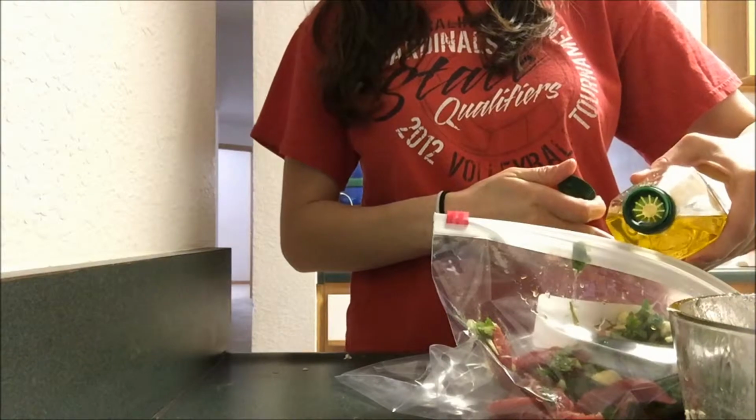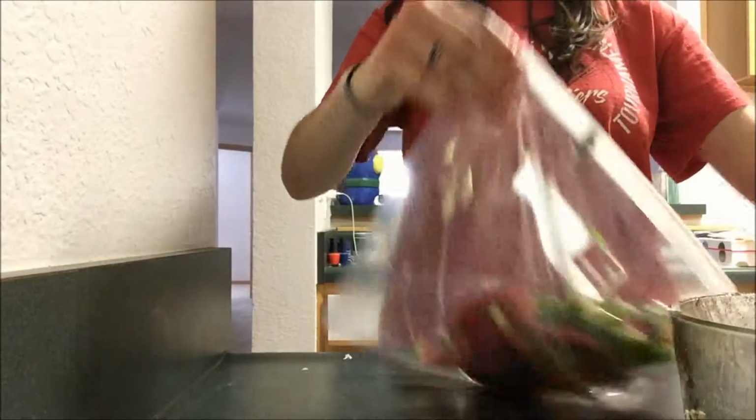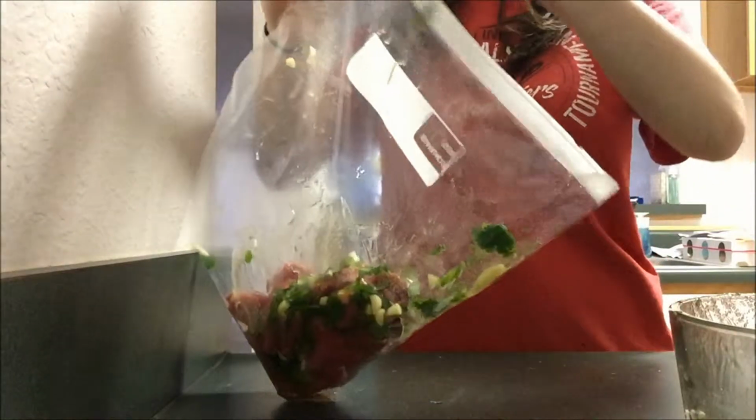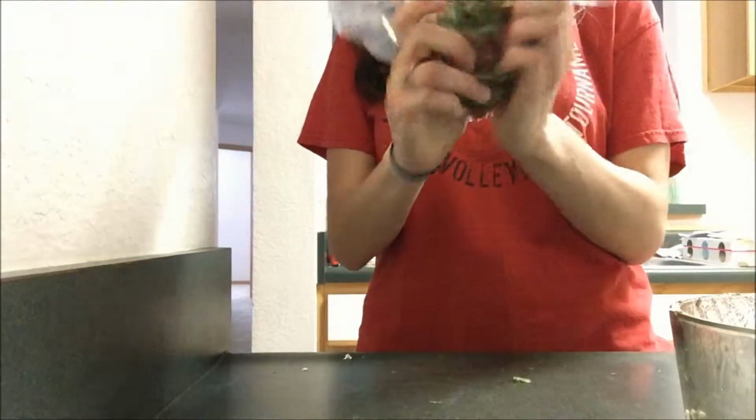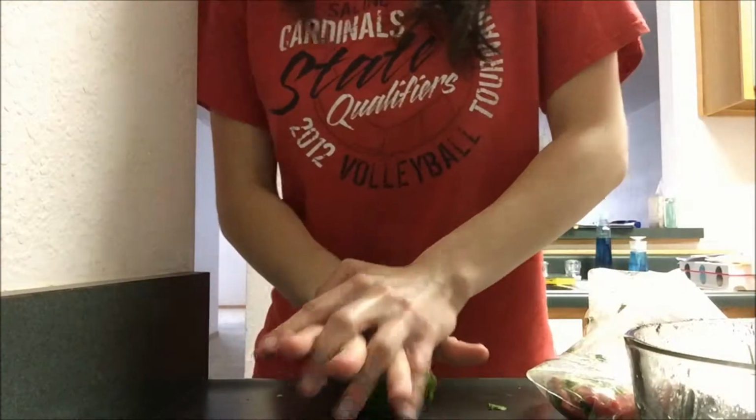And then I realized that my marinade wasn't creamy enough. I don't know, that's not the right word. So I just put some more olive oil in it, sealed the bag, gave it a good massage. Alrighty, and then this was done. So then I was just going to go ahead and stick it in the fridge and let it marinate for at least 30 minutes.